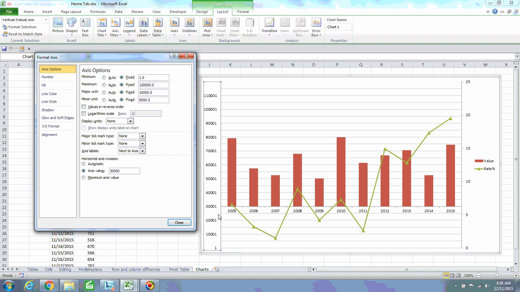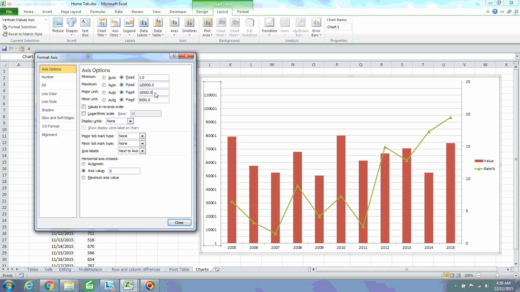Clear? So where do I want to start? Where do I want to show this? This is how I can show the chart. However, I don't want to do so. I'd like to stick to the original state like this. Clear?